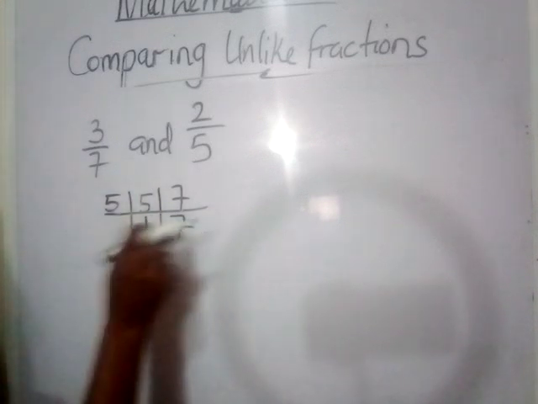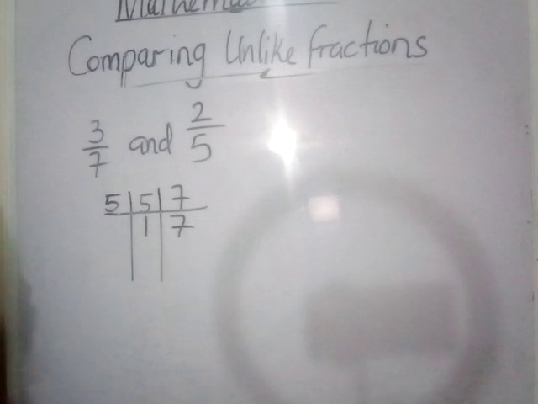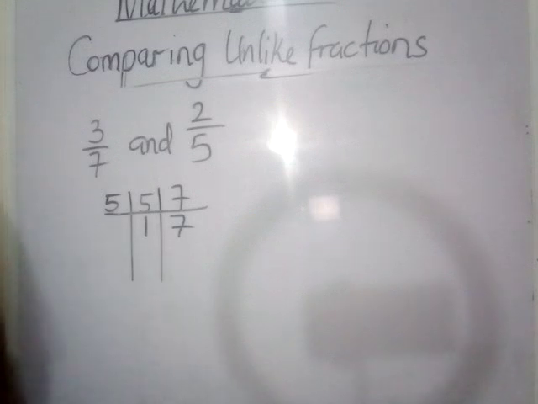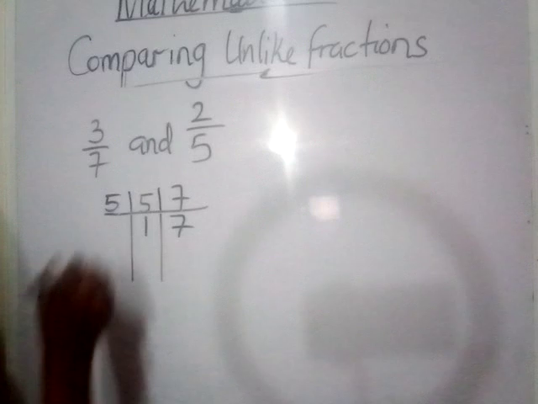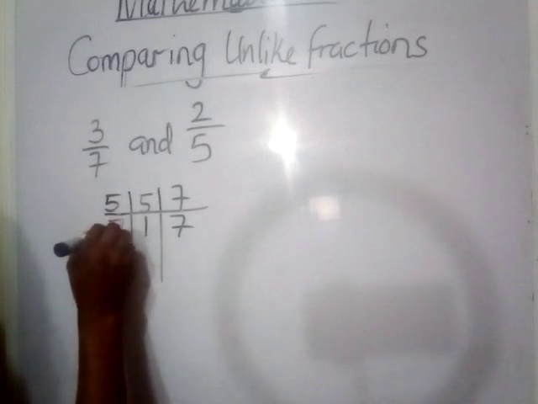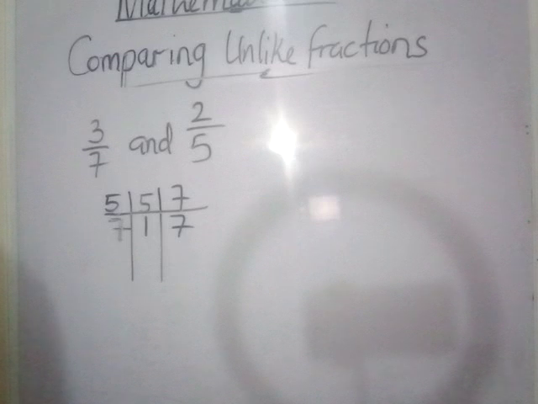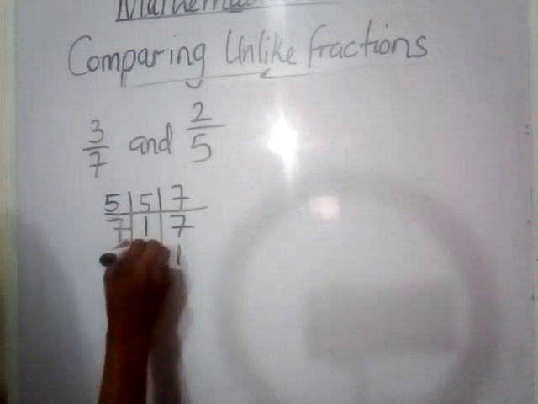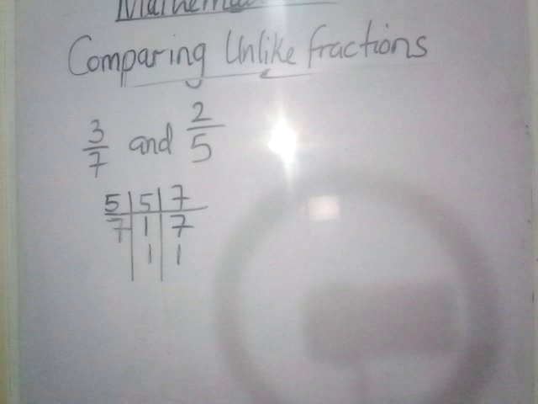Now we have just two numbers, 1 and 7. We know 1 is already out of the question. So the only number left is 7. And we know that 7 also is a prime number, which means that only 1 and itself can divide it without a remainder. There's no number that can divide 7 without a remainder, apart from 7 and 1. So the next number we can use here is 7. So 7 divides 7. We have 1 here, we have 1 here. So everything is out.